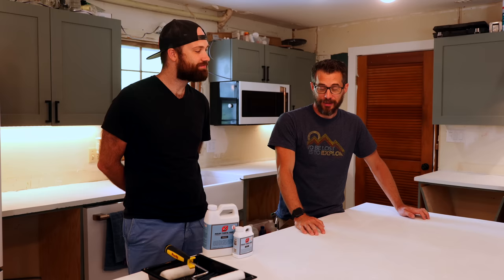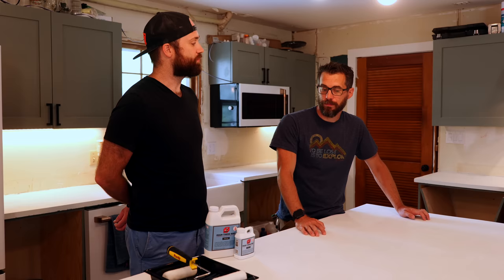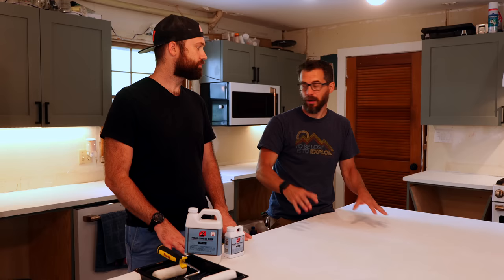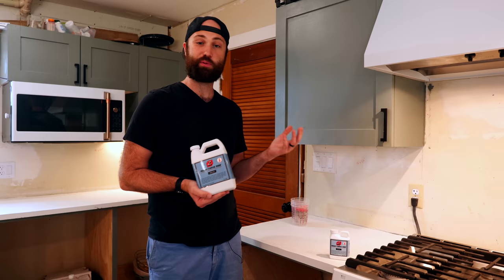I went home for the weekend and Anthony stayed and sanded a lot of countertops. They look great — we're just about ready to start putting sealer on them. I'm going to hold off on the island because this was a pretty big undertaking for somebody who's never done anything with concrete before, so I want to spend more time working out the variation. Concrete Countertop Solutions has a product I can put on to flood coat it, level it out, and get the color all uniform. All of the other sections are pretty much done and ready for sealing. It's time to put the sealer on — it's a two-part mixture that came with the kit, satin finish, applied with a little foam roller, just a couple of coats.